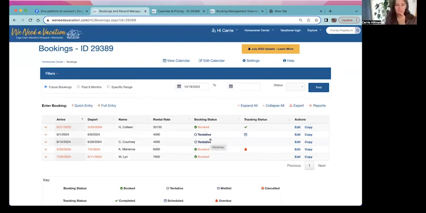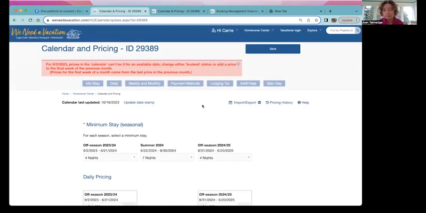So you don't want to mark something as booked if you're not exactly sure that they're going to follow through, because then if it booked it on your calendar, you would be missing out on other potential prospects. So there's a distinction there.